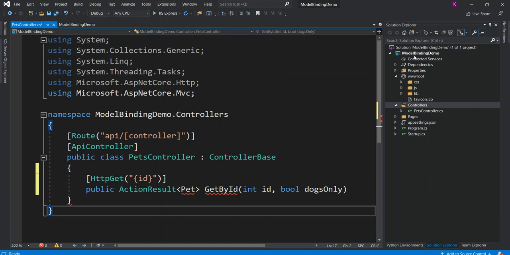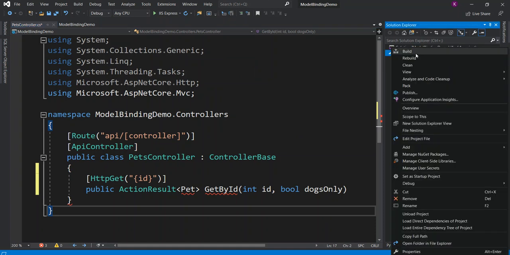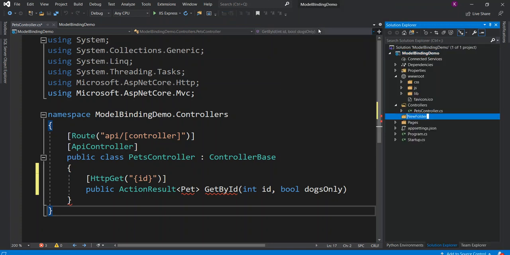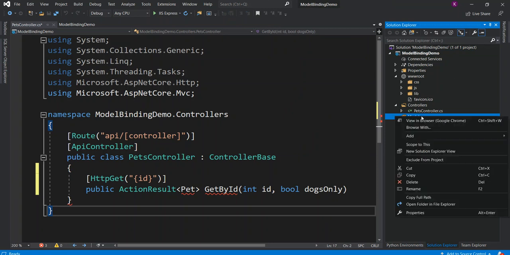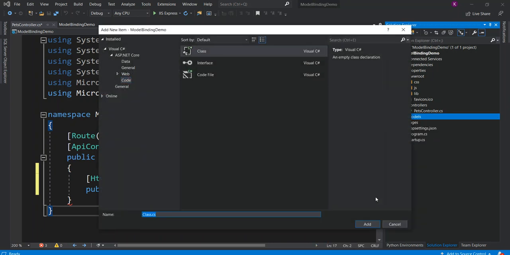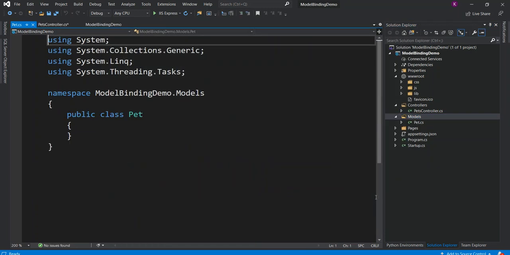I will right click on this model binding demo project level, click on add new folder and name it models. Then I will create a pet class. Right click, add class, and name it pet. Automatically it will take the CS extension.